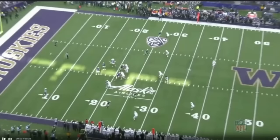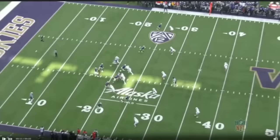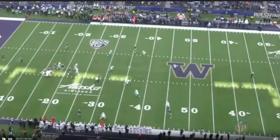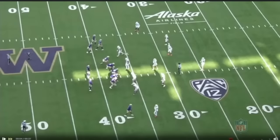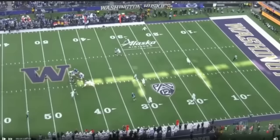One of their plays that they love to run: hitch, inside fade. Then they're going to bring the cross into it. So it's really a pure progression — you're reading over here to the side. Depending on the coverage, you're probably reading hitch to inside fade. Inside fade is really only against a man-type concept. But you're going to keep your eyes that direction, get this guy here to move, and then replace him right back behind. You're going to see good timing once again — right behind that linebacker in that hole. Good process. Another good throw.